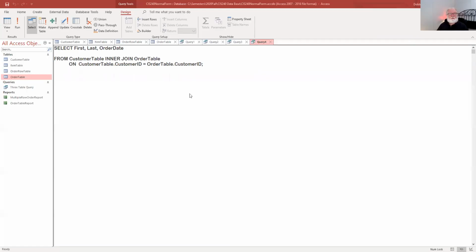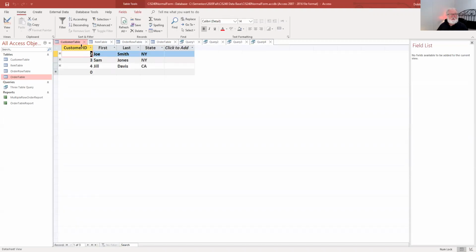Okay, so now let's look at the difference between an inner join and an outer join, which I mentioned earlier. To do this, I need to add in one more customer to the customer table that does not have an order of any kind. So I'm going to come in here and this will be customer number 5.